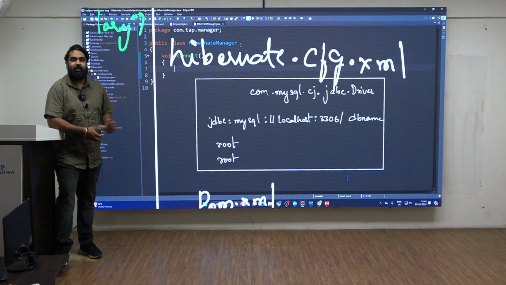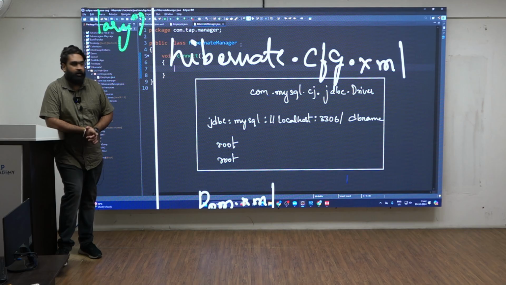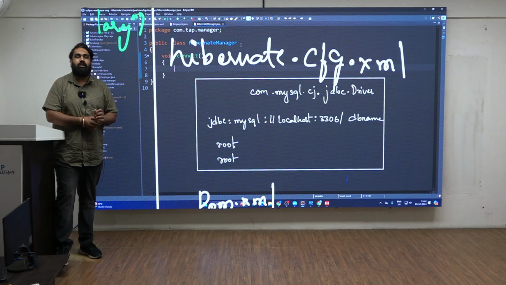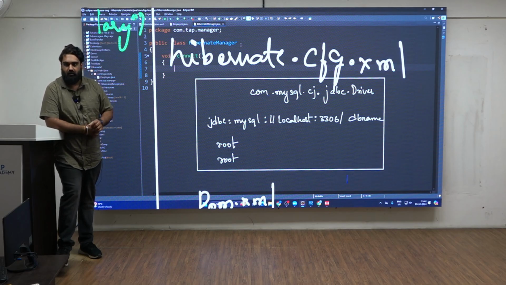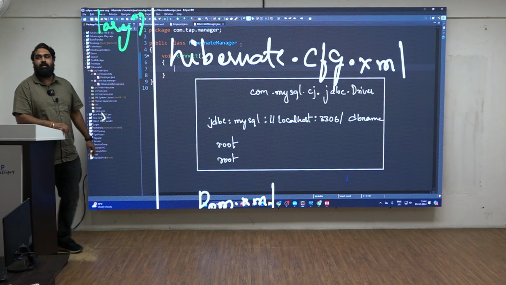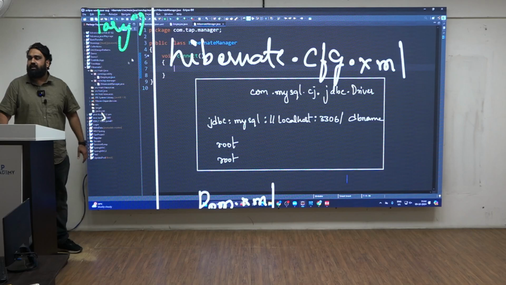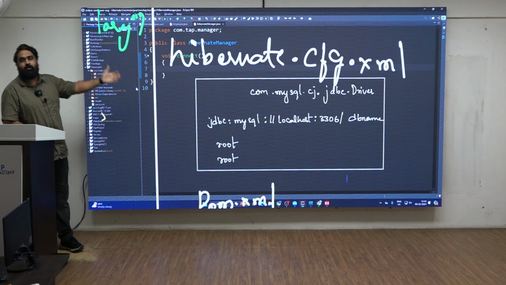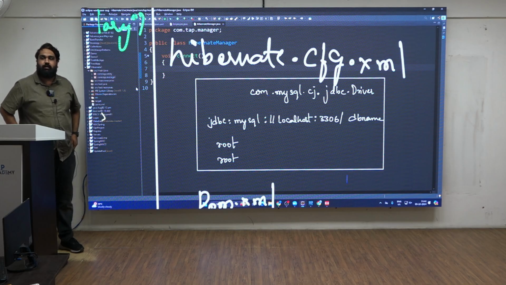Where is all this information present? It should be present inside one Hibernate configuration.xml. So where should this hibernate.cfg.xml be created? Look at your project architecture. There are so many folders and subfolders. Where will you create this hibernate.cfg.xml?